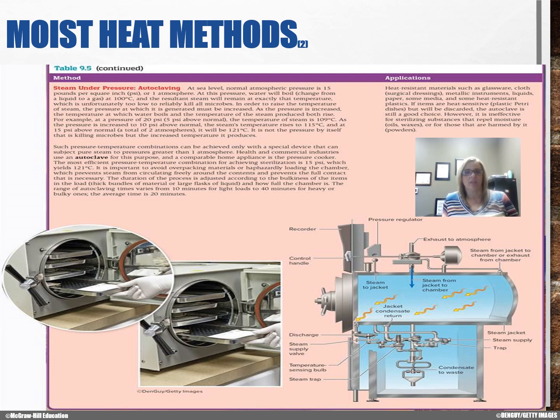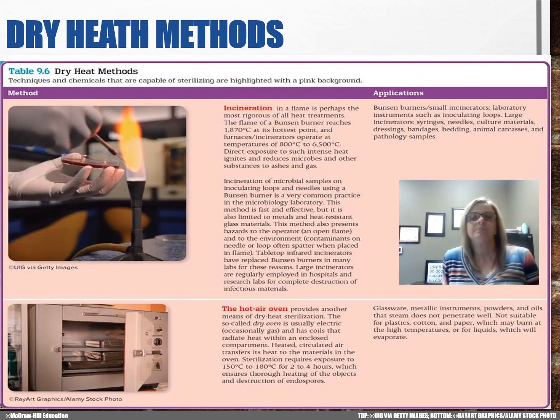This is showing an autoclave, and we have this in the lab and use it sometimes. This is steam pressure. You could also have this at home. Very popular of late is the Instapot, which is a pressure cooker, using steam and pressure. It uses higher temperature with pressure for items in it. It is most efficient at 15 psi, which is pounds per square inch, at 121 degrees Celsius. So it uses high pressure and temperature in combination to deal with heat resistant material like a surgical dressing or a metallic instrument, that type of thing.